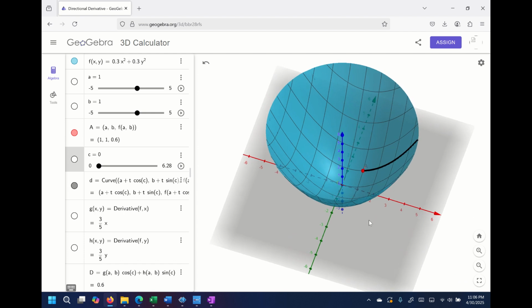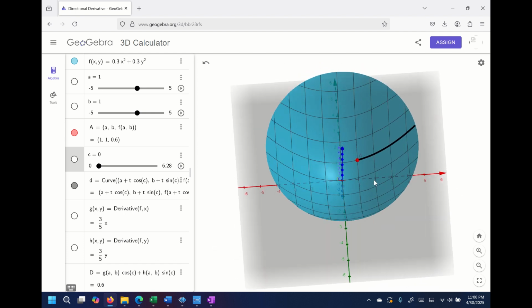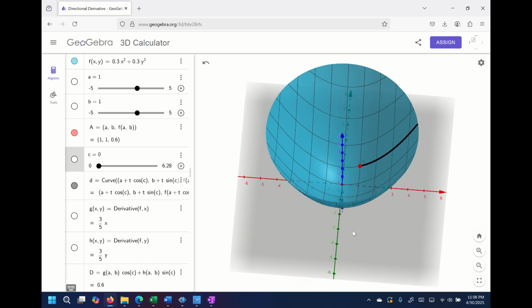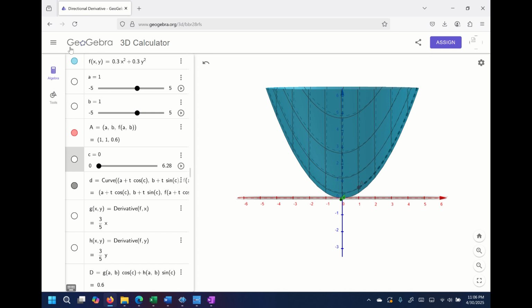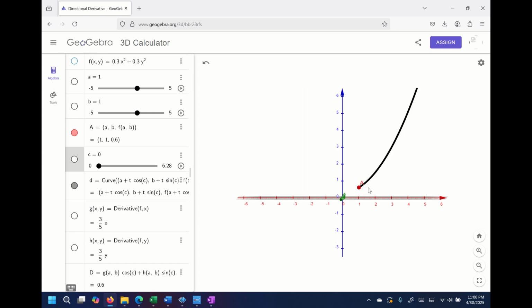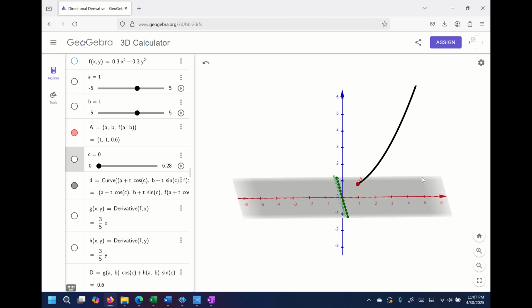If you're walking in the direction of the positive x-axis, in this direction, your path will look something like this on that graph. And if I orient this in just the right way and delete the graph, this is what the path will look like for you. So if you walk out in that direction, you would be going upwards. So if you're talking about the elevation, the partial derivative of f with respect to x would be positive, because if you go out in this direction, your elevation would increase.